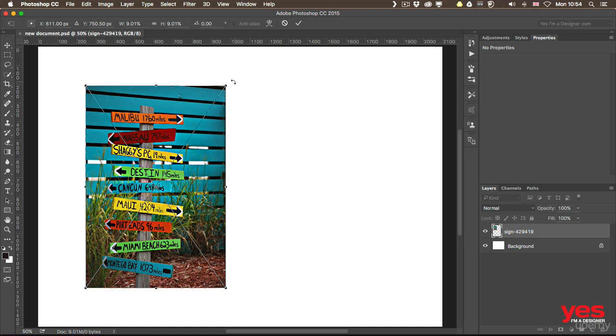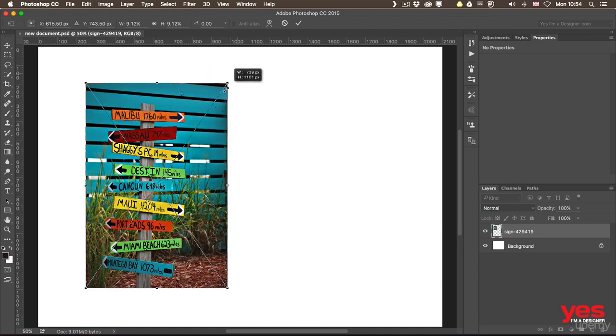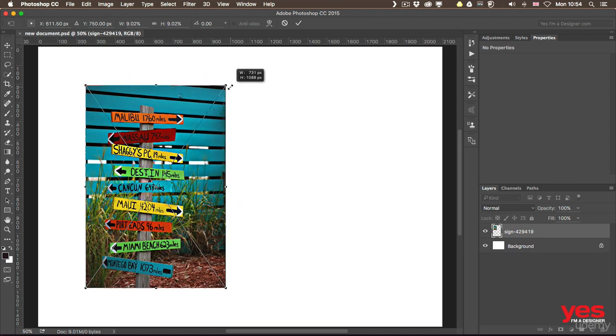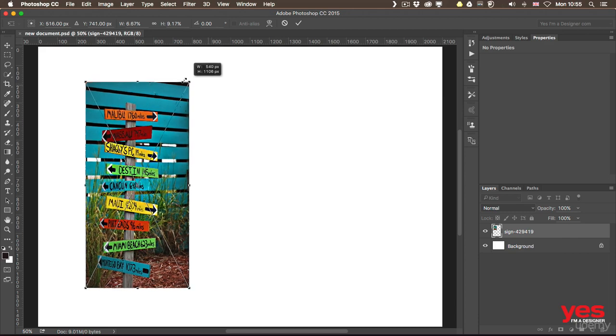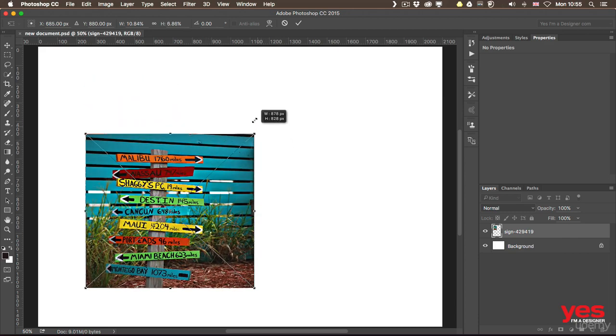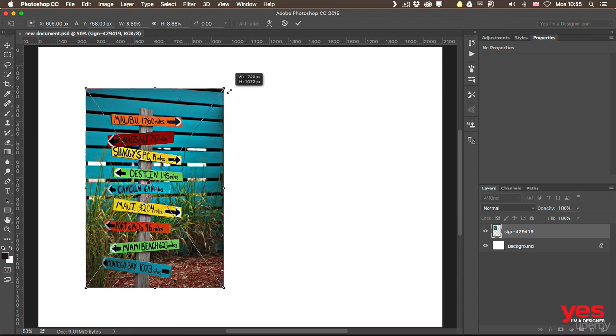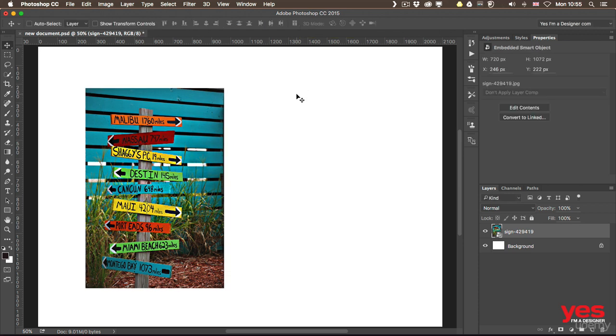The reason you have to hold down Shift on the keyboard when you are dragging the side of the image is to make sure that you don't start stretching it. Look what happens if I don't hold it down. It might end up completely distorted. So that's why you hold down Shift whenever you drag one of the corner points. Now, once you are happy with the size and placement, you can press Return or Enter on the keyboard, or you can also click on the Commit Transform icon on the top. So once that happened, now we have this image in our Photoshop document as a layer.